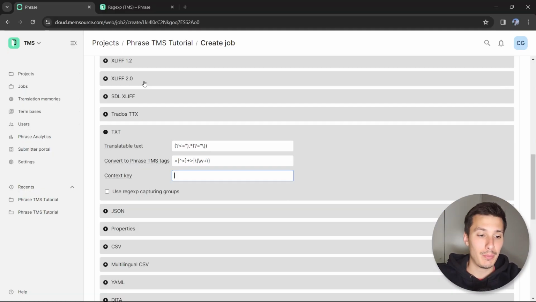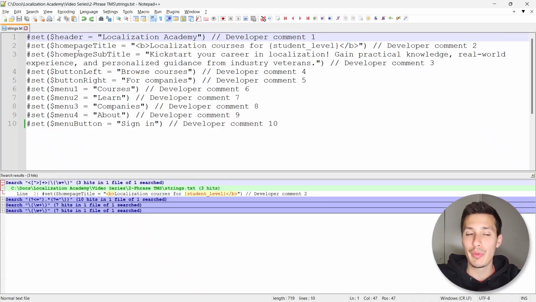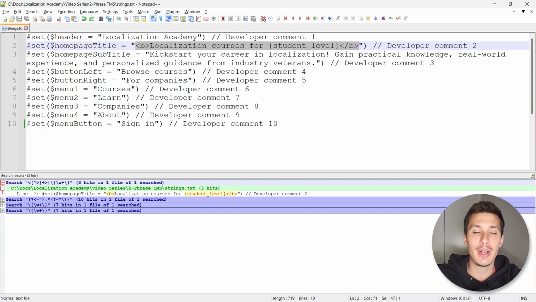Something that we can do here, because we only have one field, is ask what you would prefer. For example, for this line, when the linguist is translating, would you prefer them to have homepage title as the key or the identifier, or would you prefer to use the comment, if any, in this line for context?